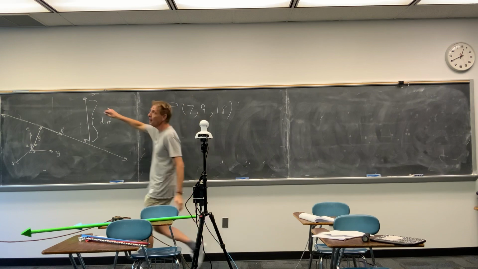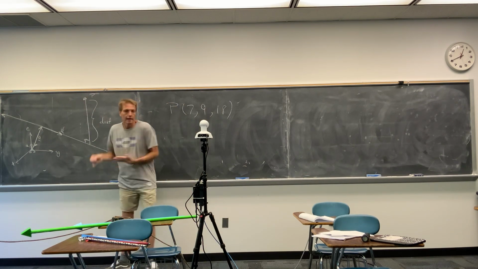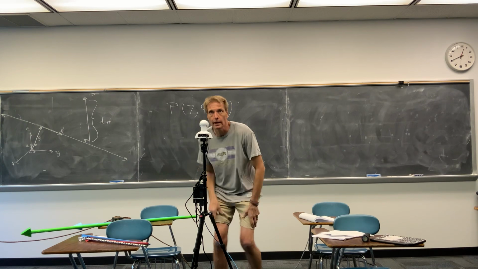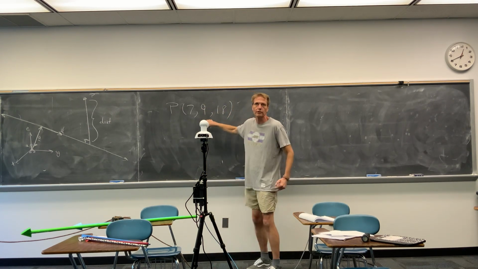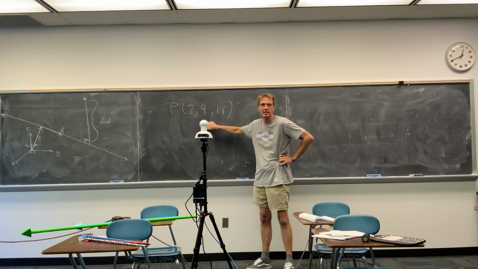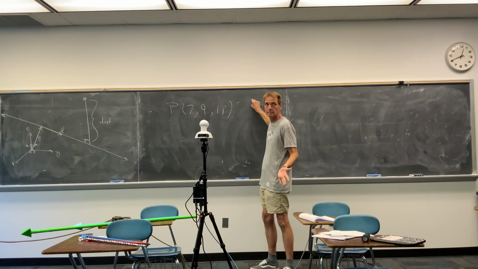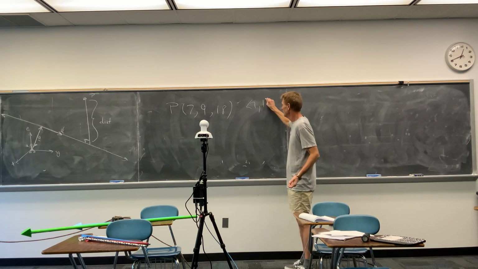Okay. I've got another point here. If I gave you the point, could you get a position vector that would run to that point? Like if I said, what's the position vector that would run to Caitlin's point, 7, 9, 18? How many people could find a position vector that would start at the origin and then go to that point? What would the position vector be? Dr. Wunsch, stop it. What would it be? 7, 9. Oh, that's not that hard.